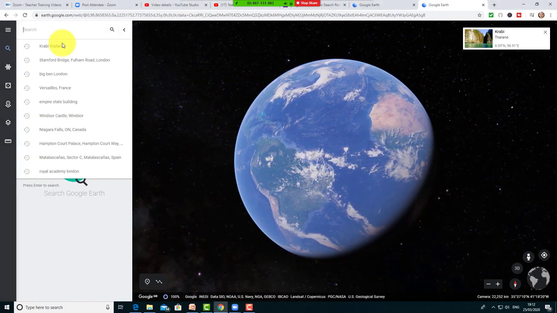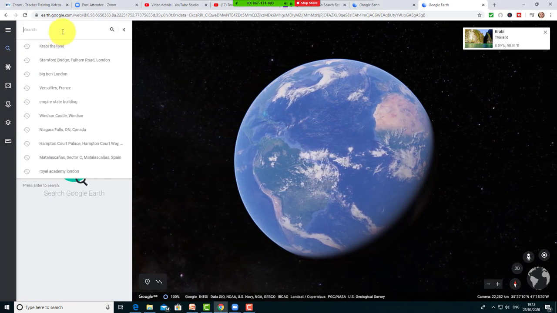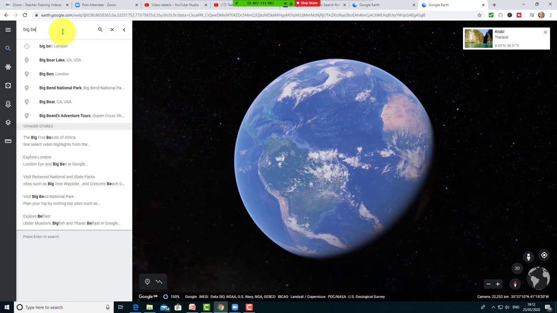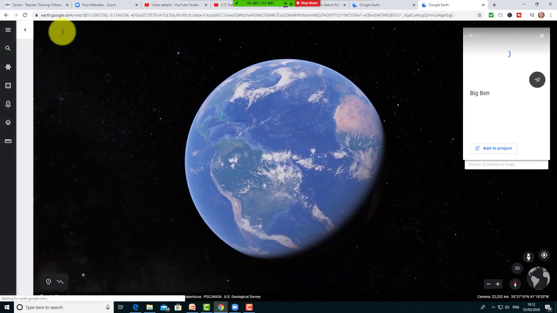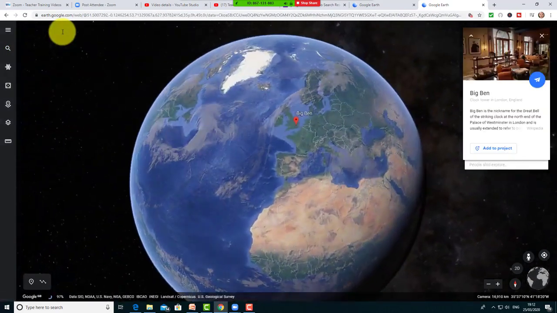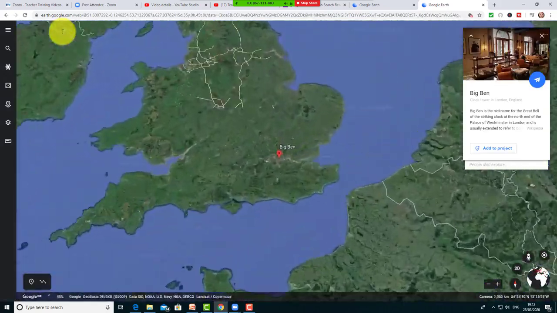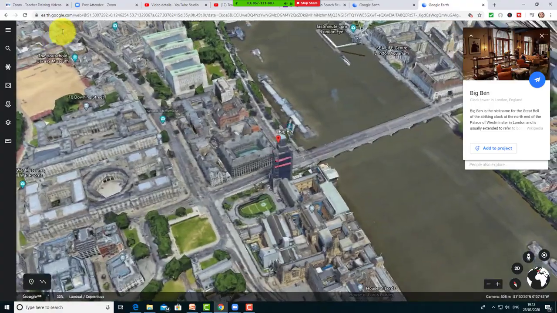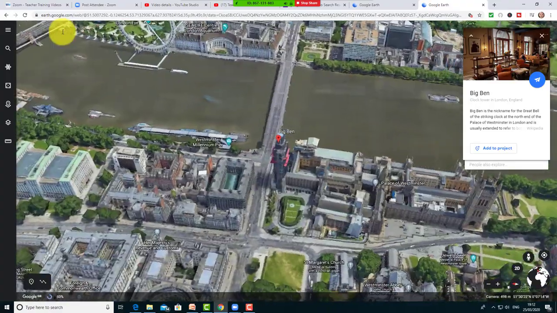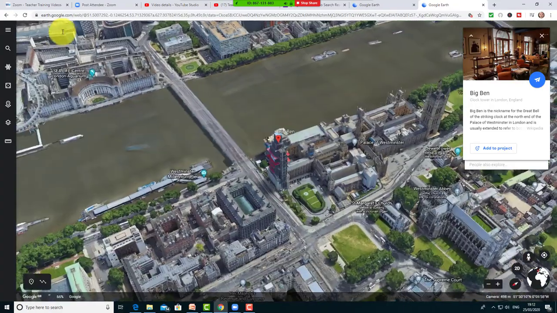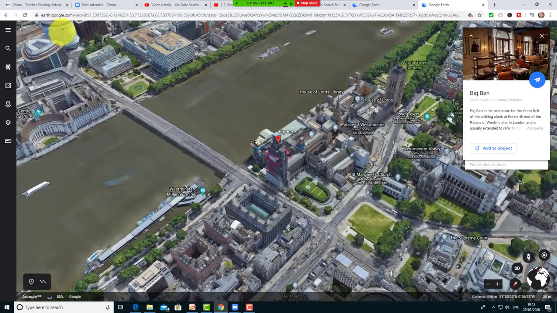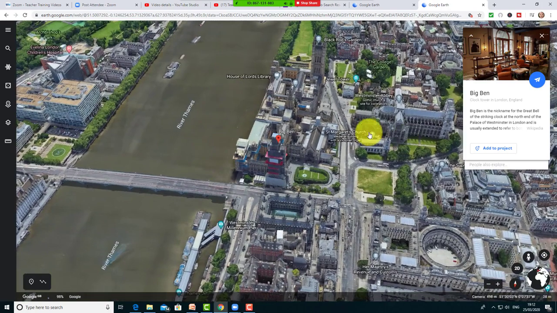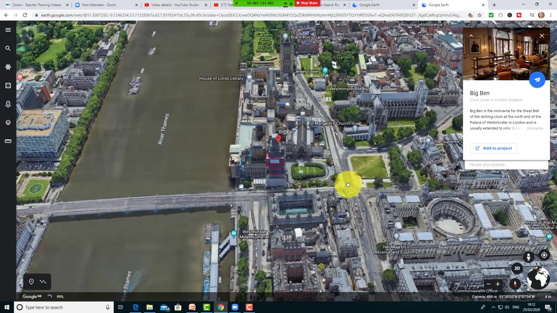I'm just going to click on it, and just to demonstrate a really obvious example, let's say I'm going to show you Big Ben, since I'm an Englishman, and I could just zoom off to that particular place. You'll see it come onto the screen in a minute. Okay, it's going to bring me right down, and it goes into this 3D view. Now this could be a lovely activity for you, for example, to describe a place and then tell the students about all of the things that are around. If you click, it will stop moving.